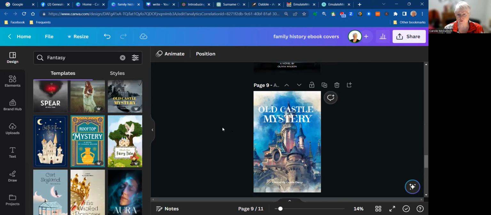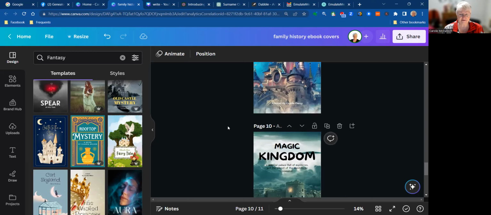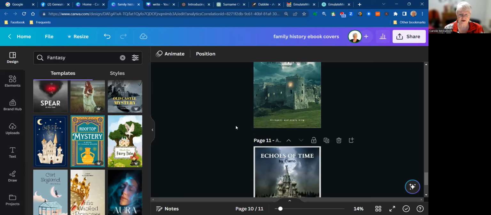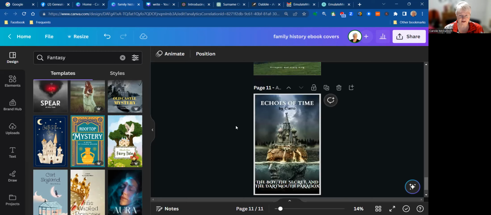I'm not sure if there will be a castle involved in the story, so I wasn't sure that that was going to be an appropriate book cover template. The Magic Kingdom really appealed. I like the scene in that and the way the words are formed in the clouds, or the title, I should say. But here's the one that I settled on.